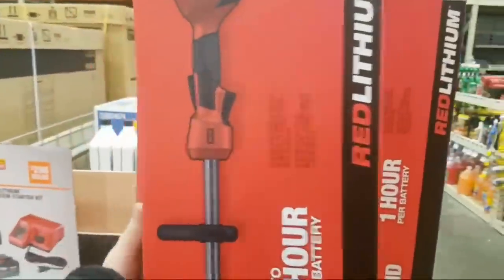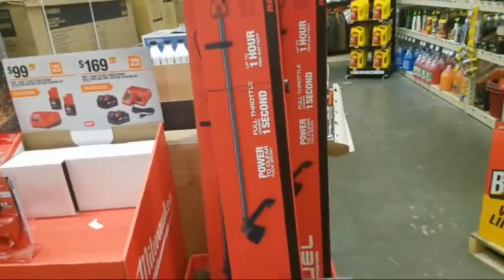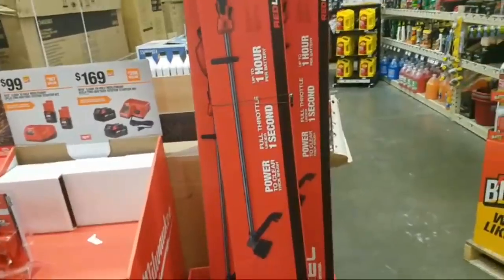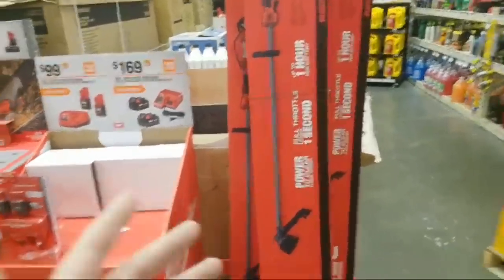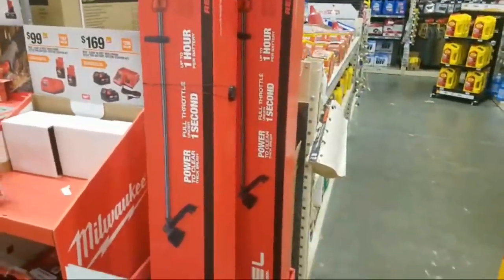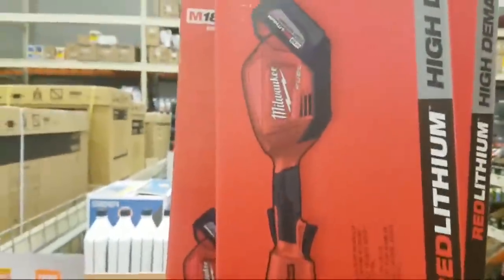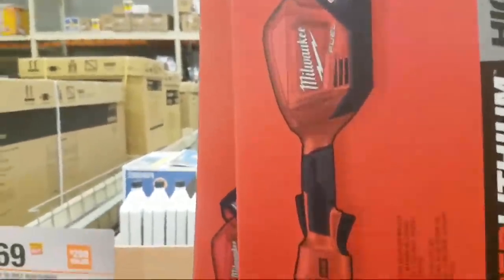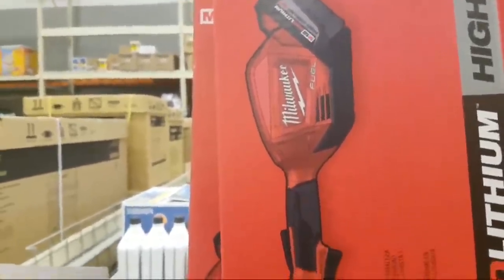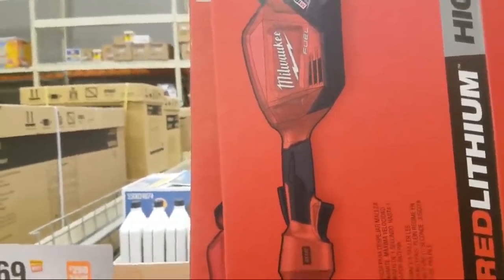Now I put the deal up yesterday for the bare tool, but obviously you know, this is only in-store guys. That was another reason why I posted it — maybe your store doesn't have it and maybe you don't want the battery. But a lot of the stores that have it — this store has three of them — guys, this is a great way to get a 9 amp hour battery right off the bat. What's up guys, Jeff, Pete, Joseph, Inyo, Lima, Bao, Anon, Joseph — hey where you been Joseph?